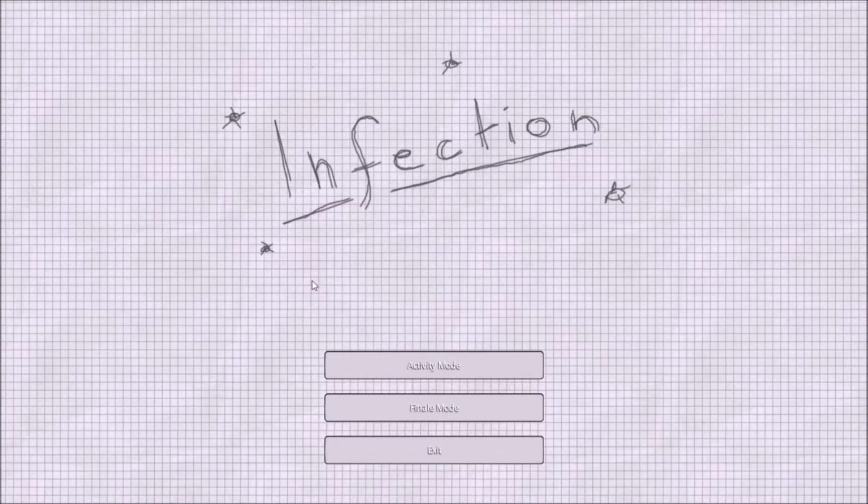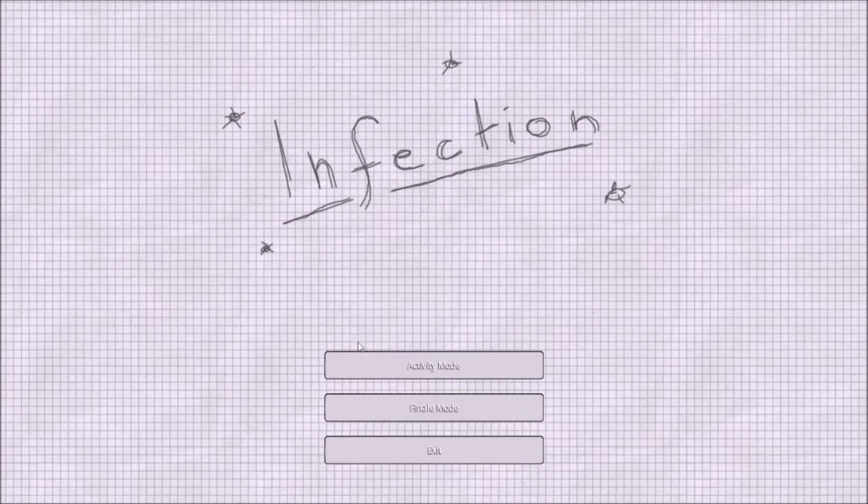Today I'm gonna show you a game that I've developed for IBM's Blue Fusion 2015 event. If you're curious about what Blue Fusion is, I've provided a short description under the video. If you're not particularly curious, you can just keep on watching. As you can see, the game is called Infection. It's a puzzle game of sorts.